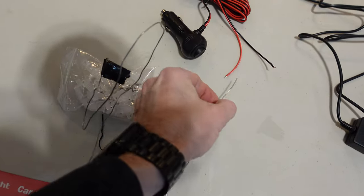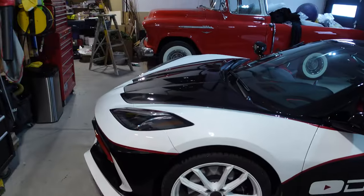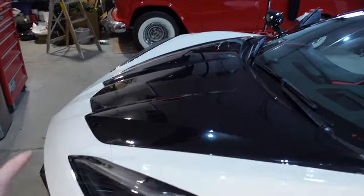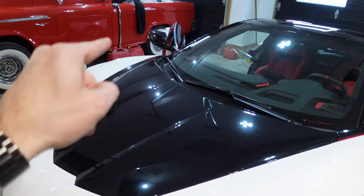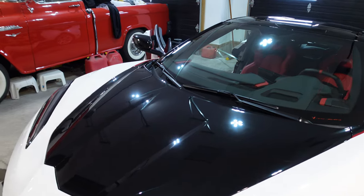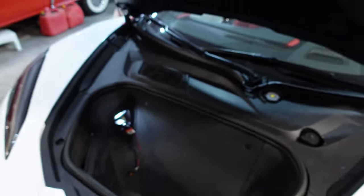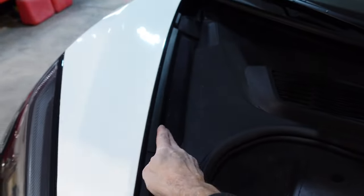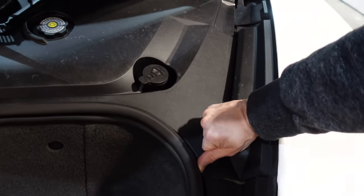And that grommet's rubber, so it should stretch, but we wanna tape this together and pull it through once I poke a hole through the firewall. So let's open up the trunk lid, take off some of the plastic so we can get to that grommet, and I'll show you where that wire pokes out. I'm gonna attempt to do this all one-handed. So this piece has to come off, and this tray has to come off. So I should be able to do this.